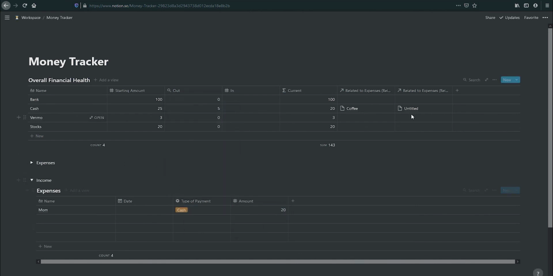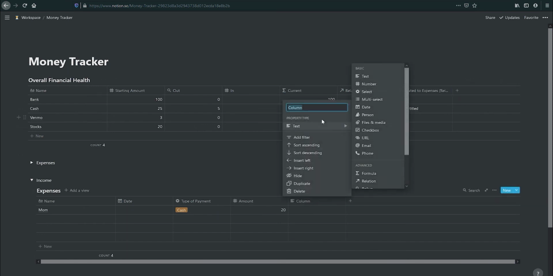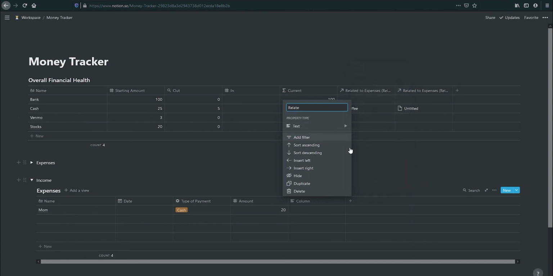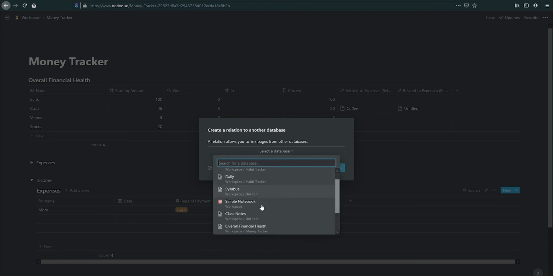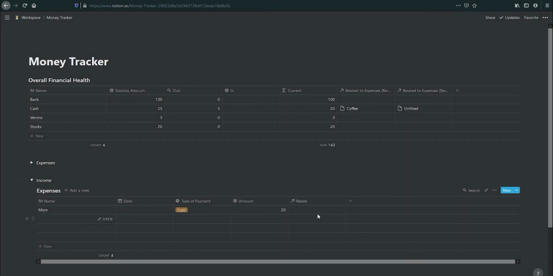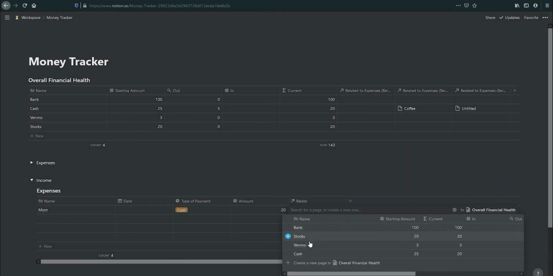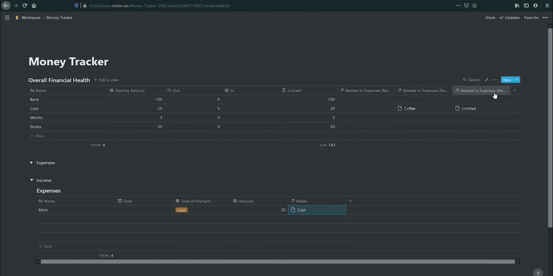All right. So similarly, we're going to need to relate this to our overall financial health. And this time, again, it's going to be cash, but this is going to be the income one. Oh, I should rename this. There we go.